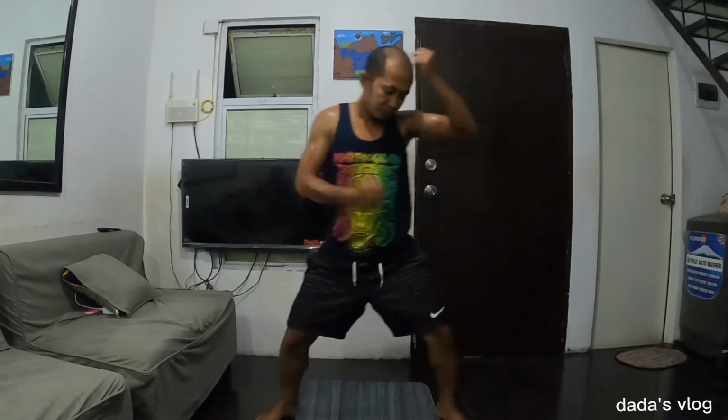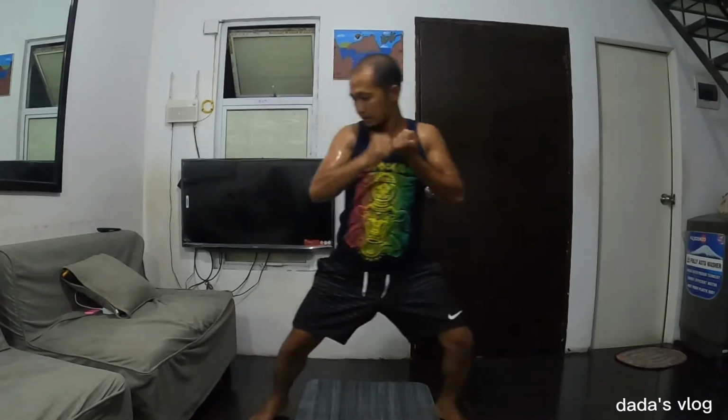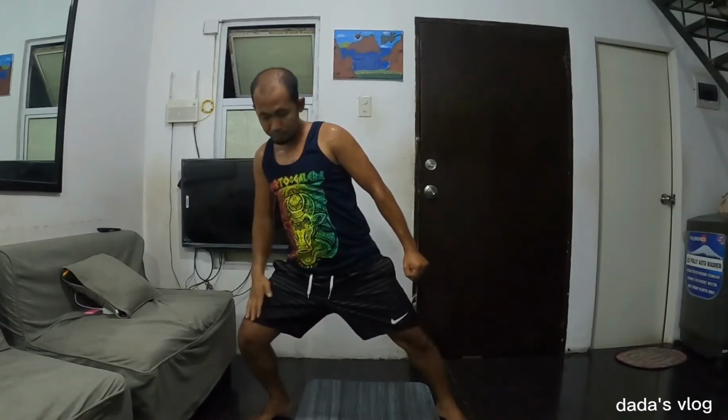Okay. This downward. Right? One. This is the guard position. Kamay dito. Then dito kamay. Two. Three. Four. Five. Six. 7, 8, 9, 10, 11, 12. This the right position. Straight legs. Then babagdagin ng kamay. Ito yung kamay position dito. Yung bend dito. This the right position exercise of upper body.